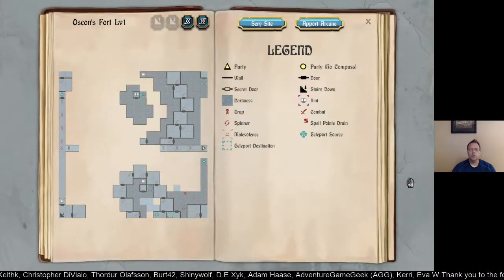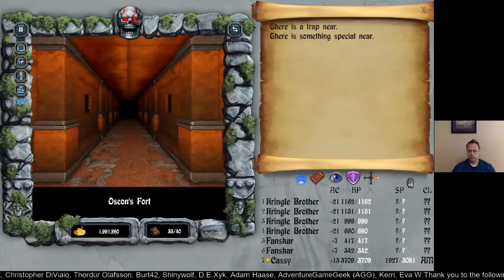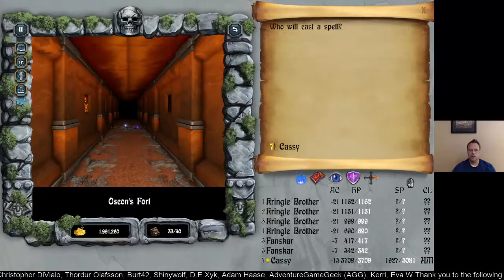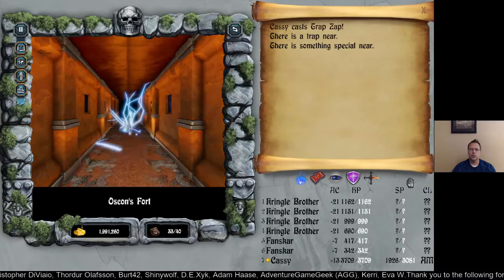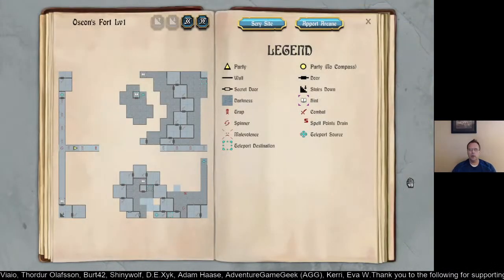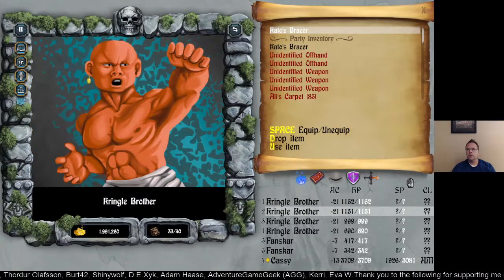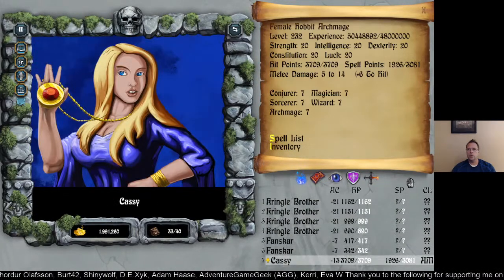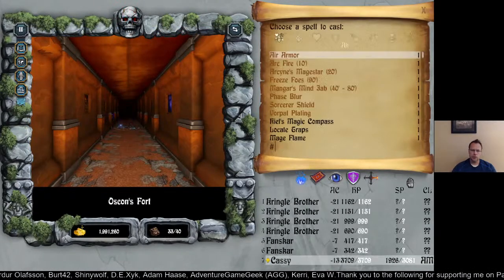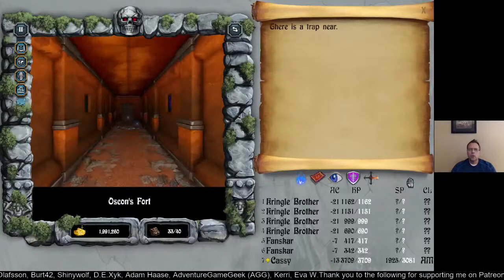There's a spinner. Wow, lots of traps. So that right there is a malevolence zone. If you don't have Kato's bracers on your guys, they will turn on you. But we have all the NPCs equipped with Kato's bracers. So we should be good to step on that. Man, lots of traps here.